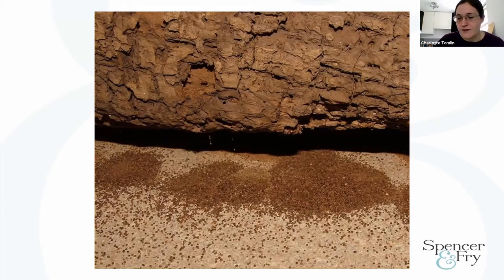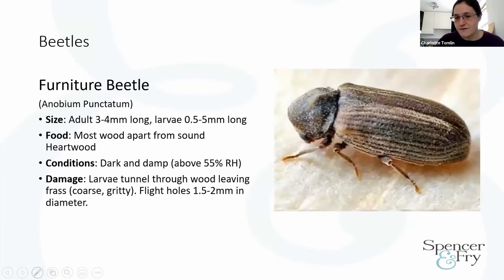So this is the other beetle, the wood-boring beetle, that sometimes is confused with the deathwatch beetle. This is the furniture beetle. So again, it's a dark brown elongated beetle with lines of punctures on the wing cases. Again, the head isn't visible from above. It's the body and the thorax that's visible. And the thorax is very strongly humped, unlike the deathwatch beetle, so that's the main characteristic of that beetle.